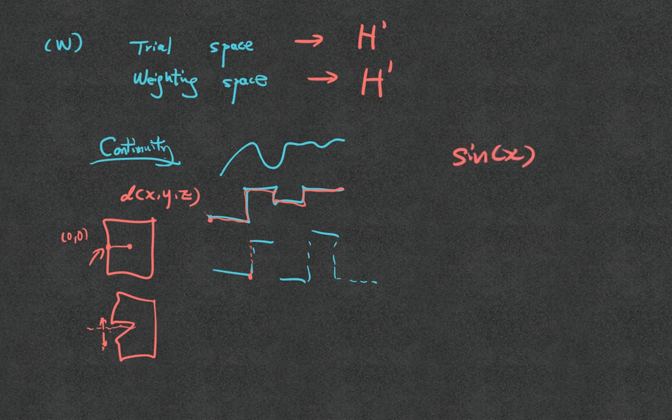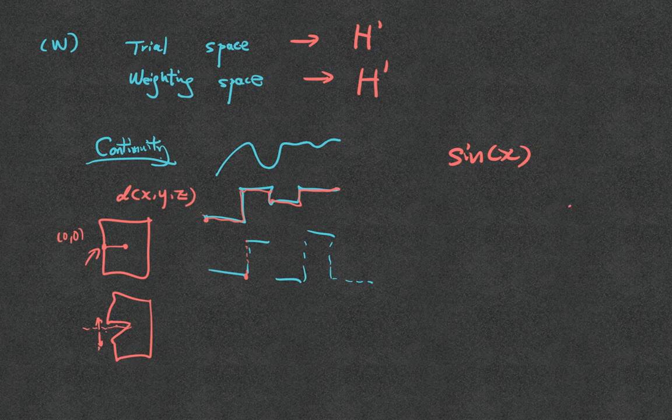Okay, one example is sine. If I write sin x, I can take a derivative, I get cosine, I take another derivative, I get negative sine, and so on. So this function is called C infinity, meaning that you can take as many derivatives as you want. But in general, in finite element, we don't usually need this, though for some special cases we may. In general, what we actually want is the H1 function, which just requires that the derivative of it is continuous, but not necessarily the second derivative.